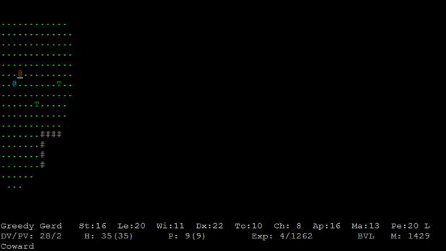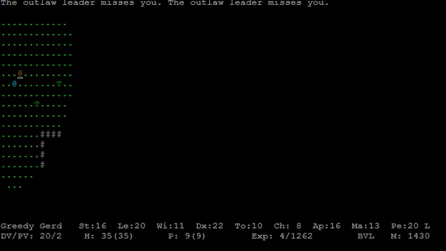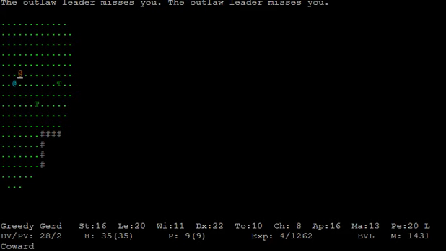Throw knife already equipped, and throw it at this guy. Back to defensive tactics. Hit him and severely injure him. Out of ammunition, of course, again. But he doesn't manage to hit us. That's very good. We'll continue with a heap of 2 crude knives because of the reload advantage and throw them at him.